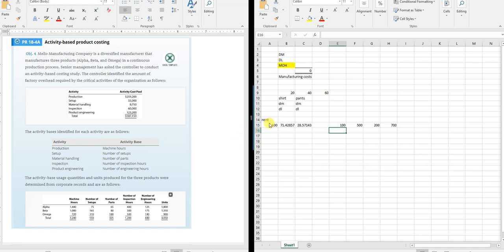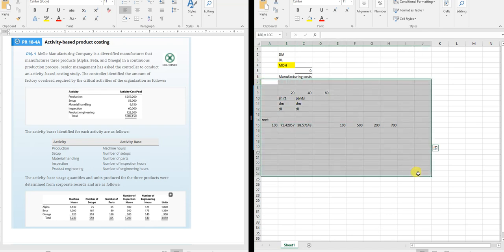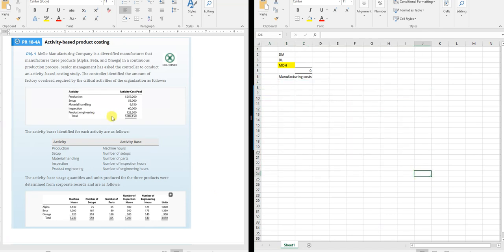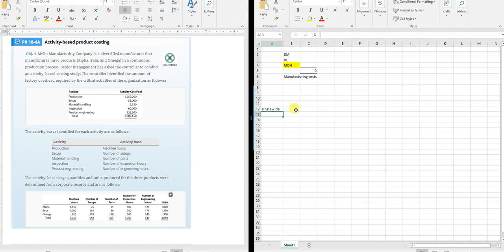Okay, so in this particular problem, I'm going to delete all of this. If I wanted to use a single wide, what I would do is take my overhead. This can either be estimated overhead if I want to allocate it throughout the year because I need to know the cost, or I can wait till the end of the year and do it if I'm just going to compare two departments and I don't need to charge out the product to a person or need to know the information as I go along. But notice the total overhead for the year is $507,150. Hopefully you can see that.